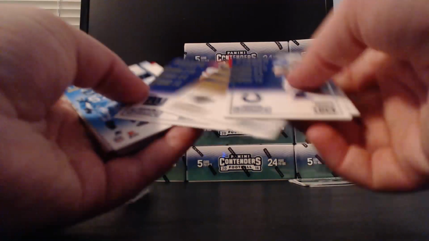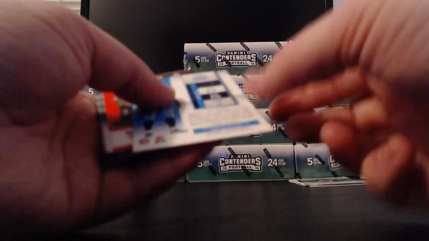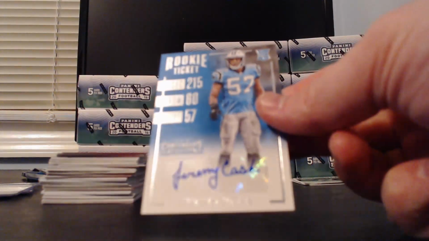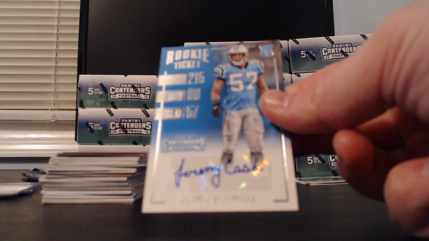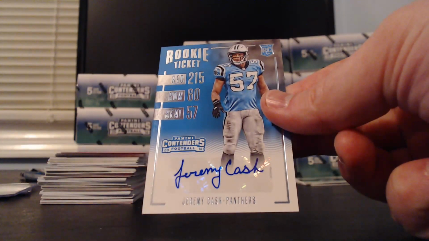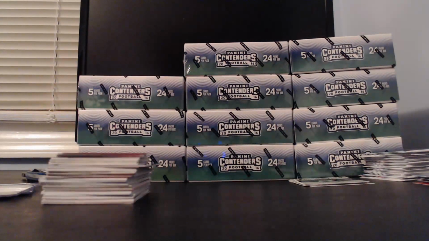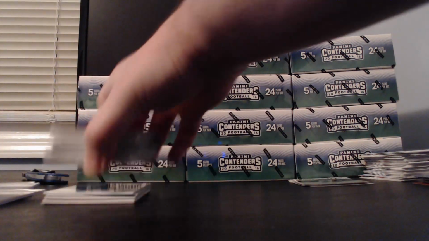Oh, no way. I only like 3 cases and didn't see a Panther. Now here's 2 in 1 box. What in the world? Rookie ticket, Jeremy Cash for the Panthers. Boy out of Duke was a beast in college. Switched from safety to linebacker in the NFL. Good backup for us.